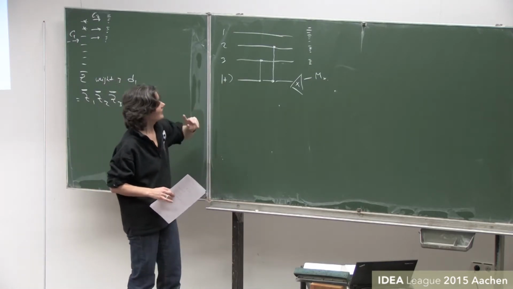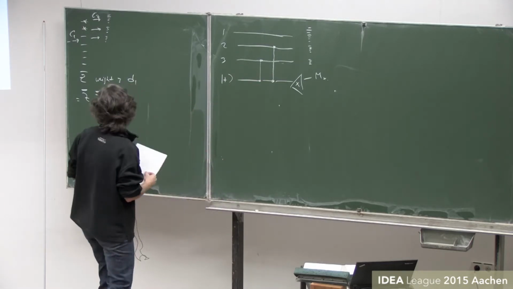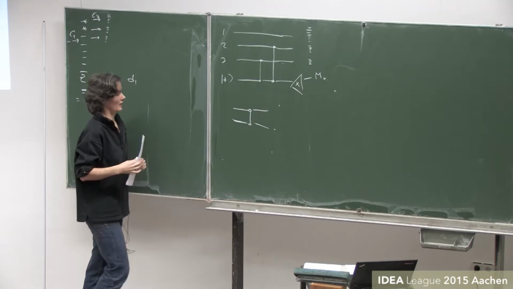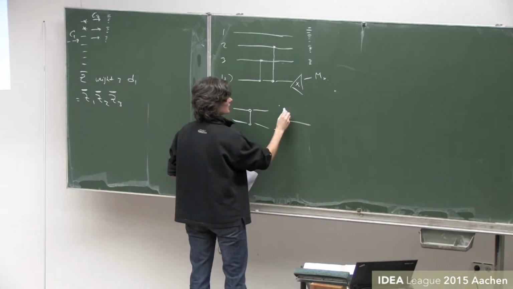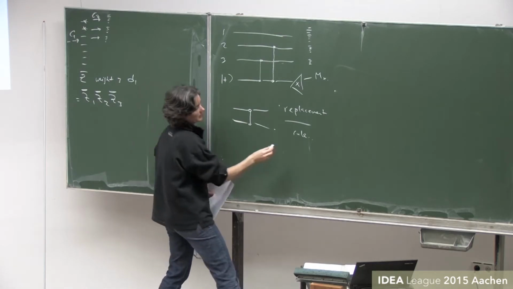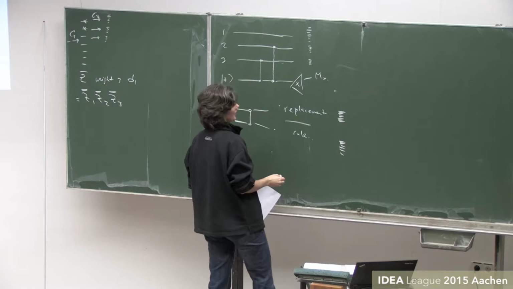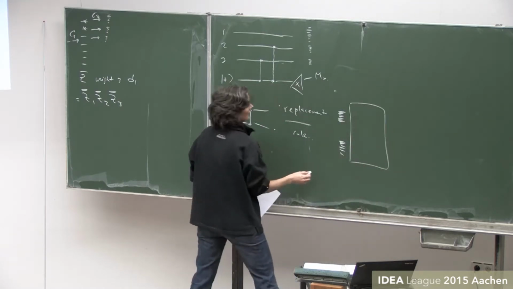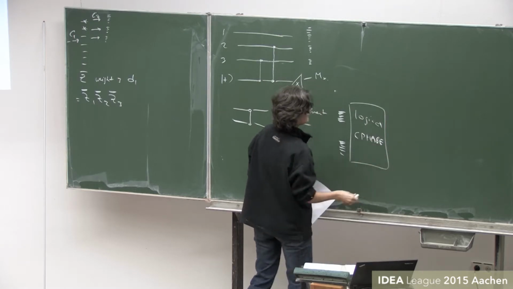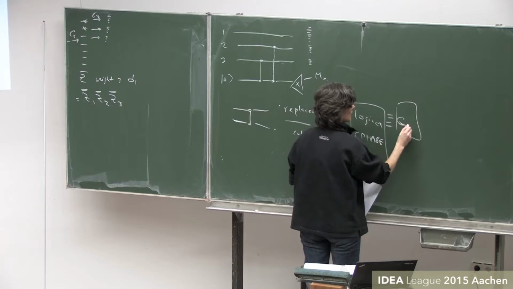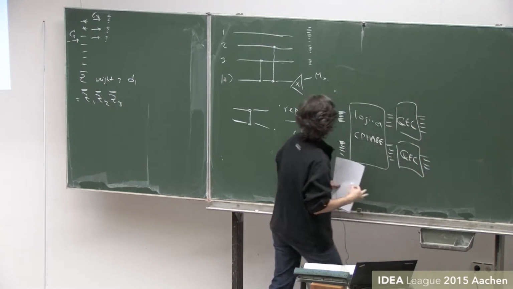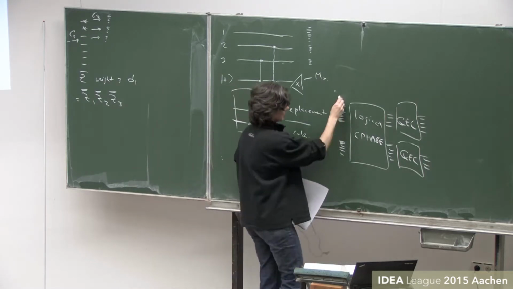But I've done this replacement step, and I also need to insert error correction. So the rule is this. Let's imagine I have a gate like this C phase that I have to do. Then I have a replacement rule. So let's say I encode every one of those with 7 qubits, I'm not drawing exactly 7. And then I want to do the logical C phase. So this is a unit that will get replaced by this unit.